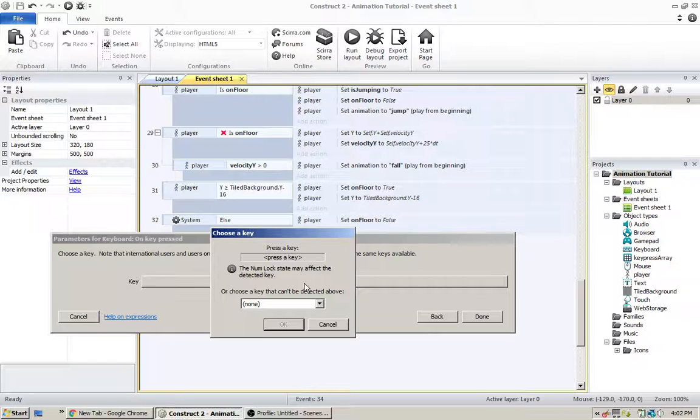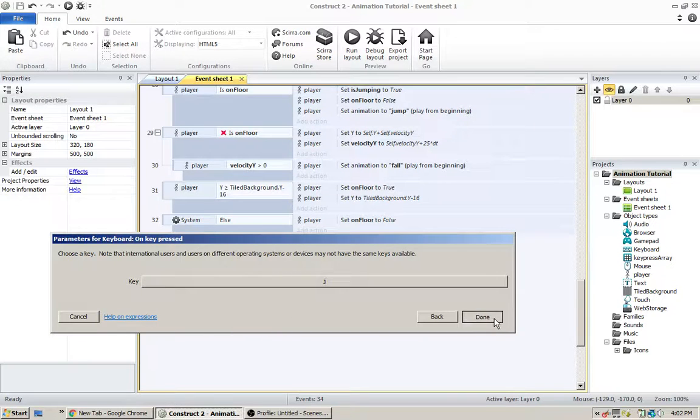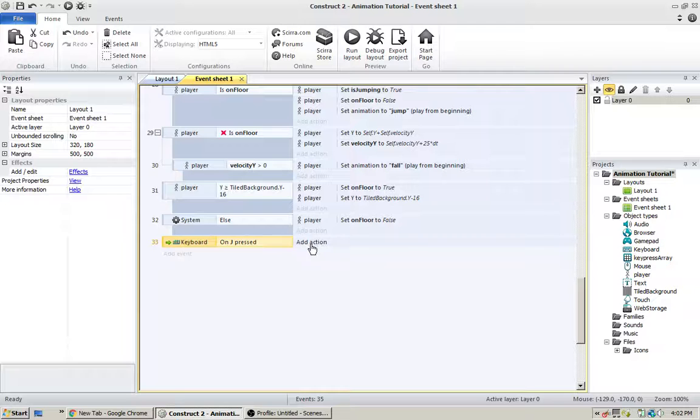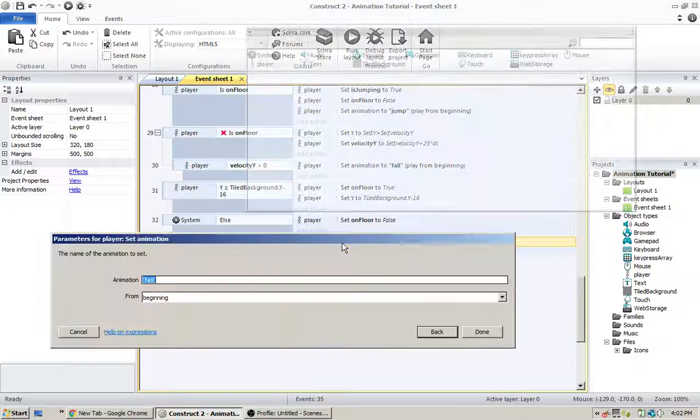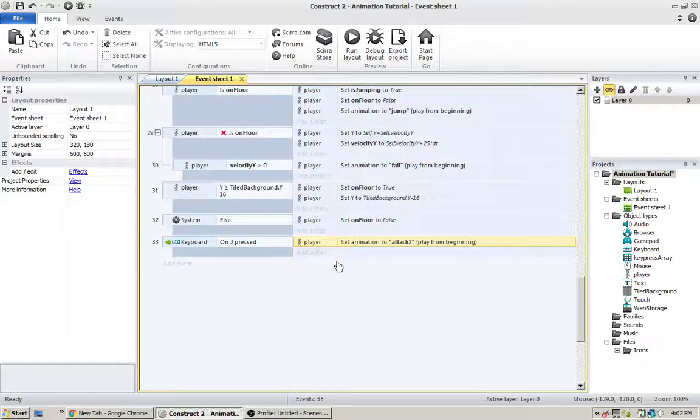We're using WASD for movement. How about we use J? On J pressed, let's set the animation to attack 2. Okay.